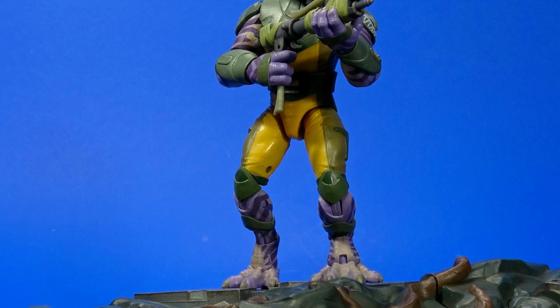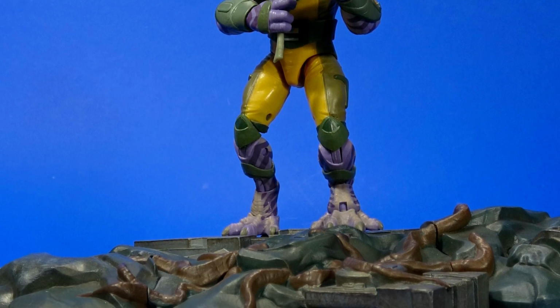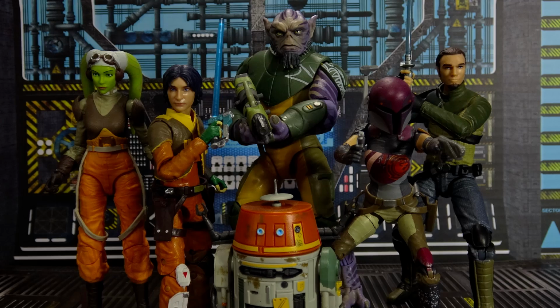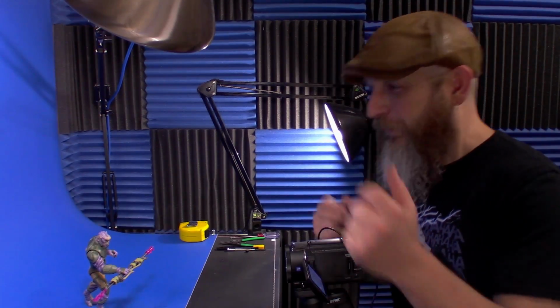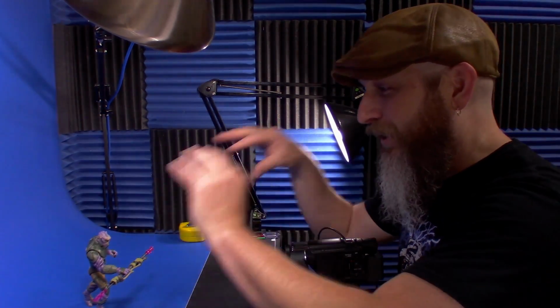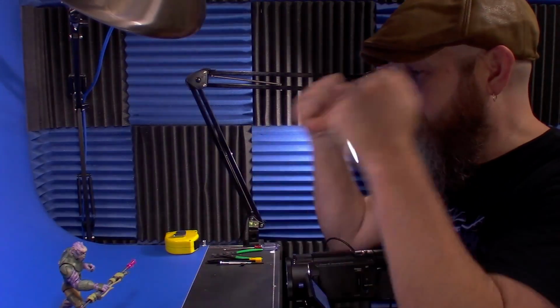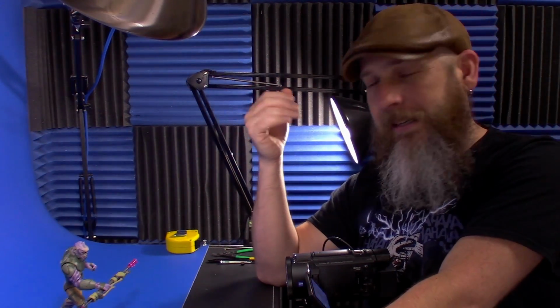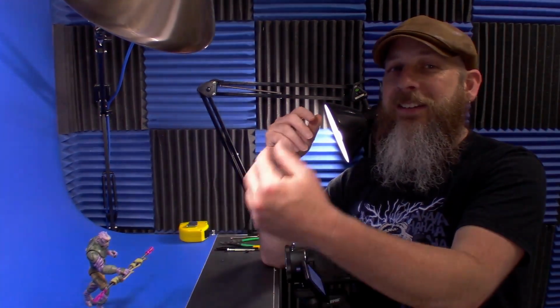It's difficult to get both feet flat on the ground, but once you do, it's stable, it stays, it looks great, and that's really all that matters, really. No, it's not, because I can get frustrated when I'm trying to get him to stand or pose. Stay in position! But also messing with the older Rebels figures again, even the ankles and where the detents are, they can be a chore too to get in poses. I guess that's just the nature of the beast. And again, it's just fun to complete the team, to get a new character, to just add to the Star Wars shelf. That's always a good day.